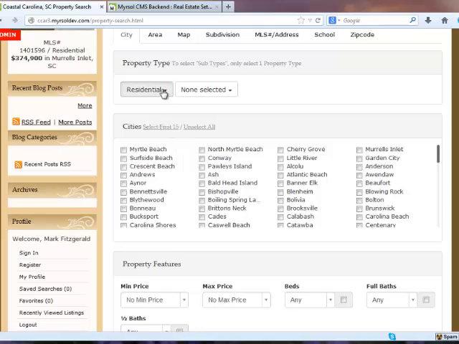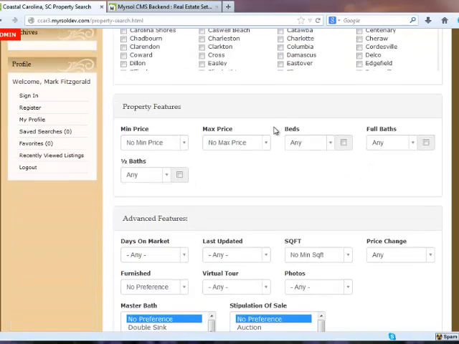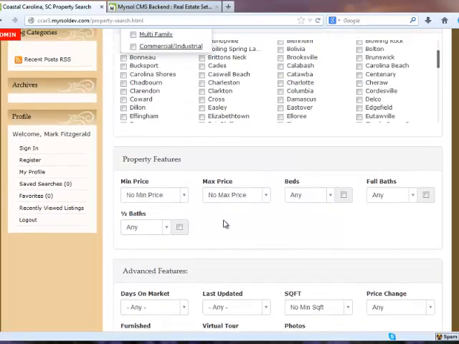If you go in here and you change your class to condo, say, only, then these features will refresh themselves and only show feature sets for those categories for condo. So in other words, a lot of places like stipulation of sale represents many classes. However, our system is actually advanced enough that it will go in and only show stipulation of sale features that have listings in condo, which is kind of nice and clean.